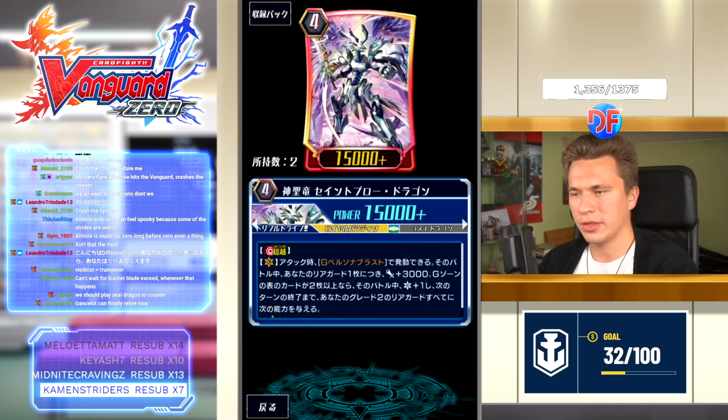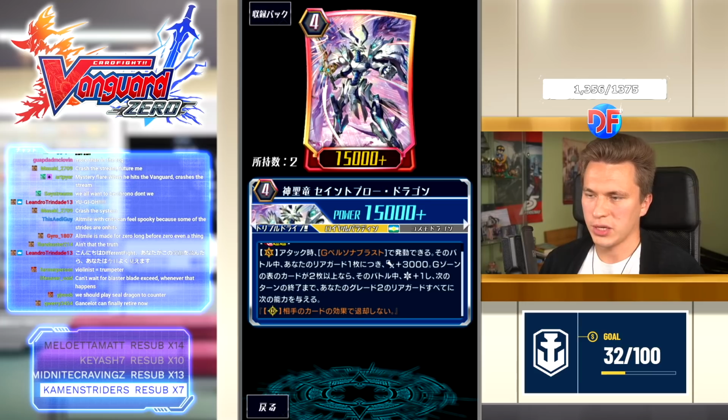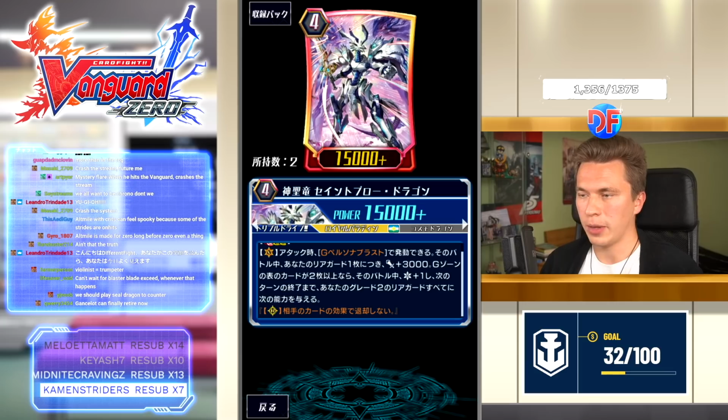And then we also have the Saint Blow, which is for now a 4 of, might go down to a 2 of later on, but he did get a really nice buff, which says when he attacks, you G Persona Blast, and then for that battle, each of your rearguards gains plus 3k power, and if you have 2 or more face-up cards in your G-Zone, he gains a crit.